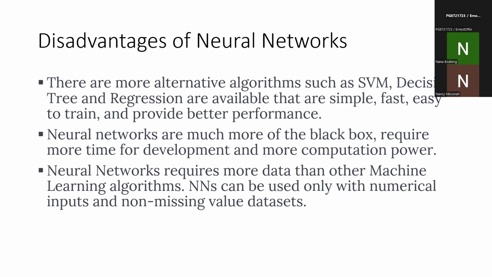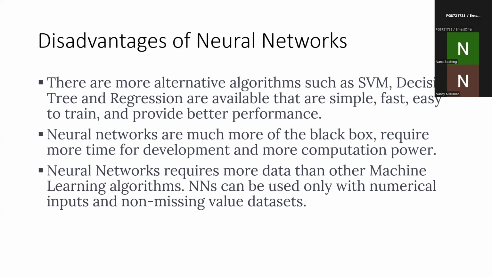As compared to other machine learning algorithms, neural network requires a lot of data for it to give you a good result. So if you can do something using just the logistic regression function, just do it instead of using neural network. It might be able to do it, but if the data is not very huge, you are better off using other models. But where your data is huge, then you might consider neural networks. So basically that's it about neural network.